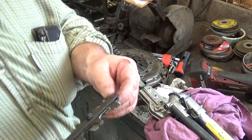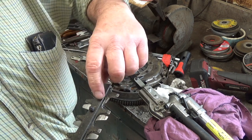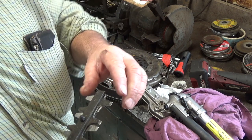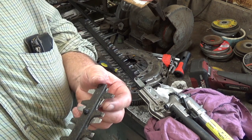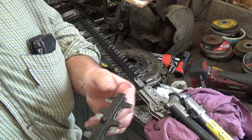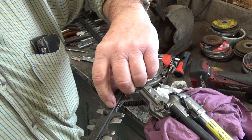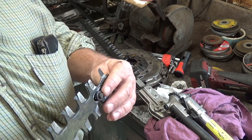What I was thinking of doing with this one is, as you can see, the last one's broken off. I'll probably put it in the saw and cut it off here, tear that inch off, because everything gathers on that blade when you're trying to cut, as there's nothing cutting at it. It's not so bad when you're cutting from this side, because it's cutting it, but when you turn it round, so I was thinking about just cutting it off there, and it'll just be an inch shorter blade. Do as a spare, won't it?